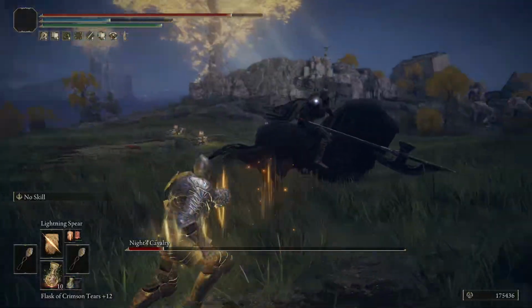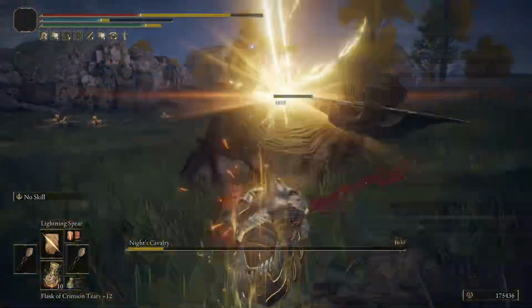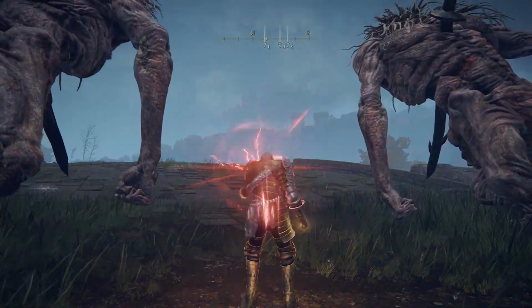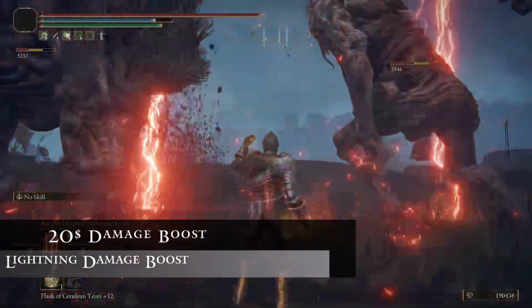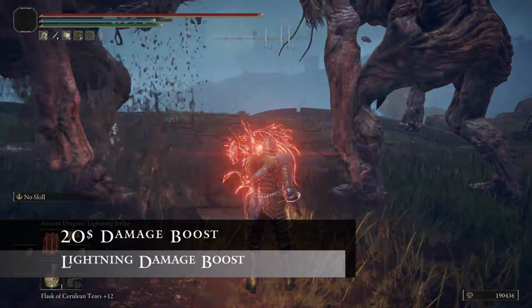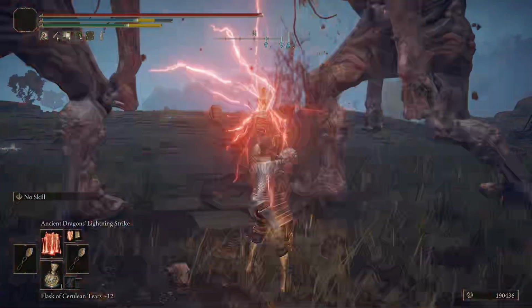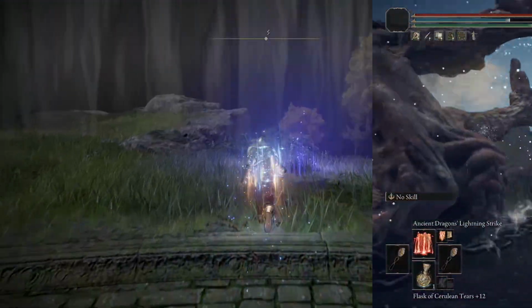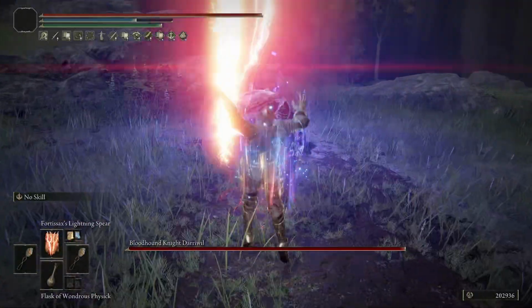So moving on to our Flask of Wondrous Physic, we are going to be using the Lightning Shrouding Cracked Tier. Now, this is obviously something that we need to do because it's going to give us a 20% damage increase to our lightning attacks. All of that is going to stack on top of every other talisman we're using, and it's going to stack on top of our gravelstone seals.